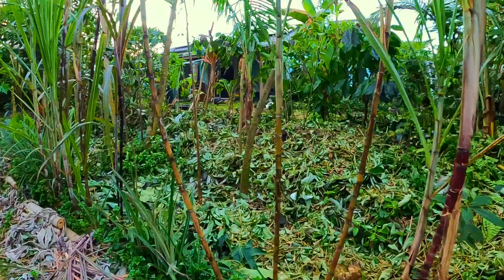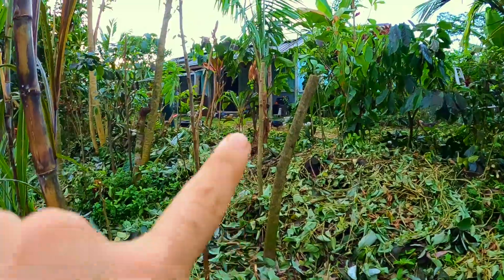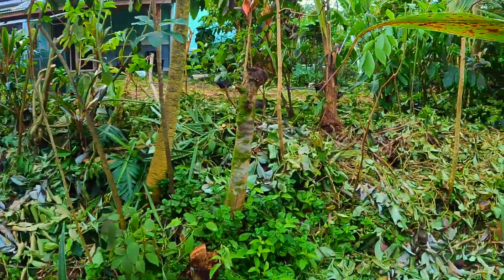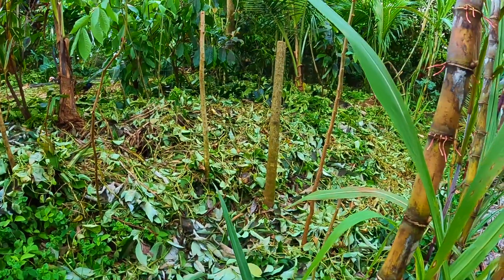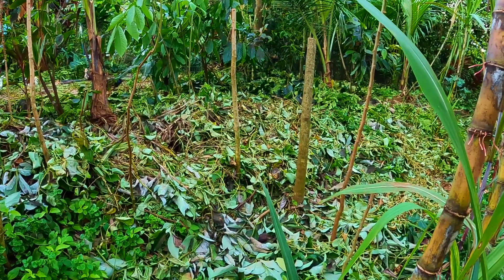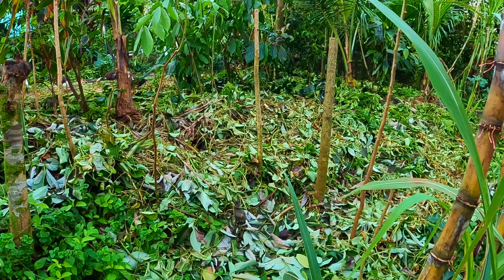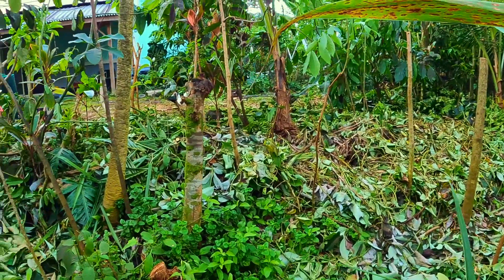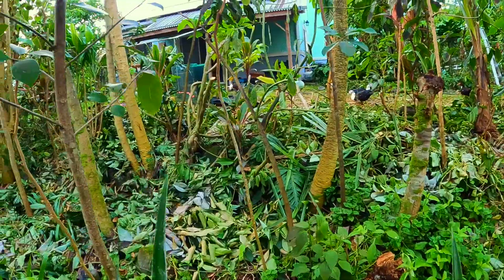We are down at the Dwarf Coconut Row, which is just down the hillside from where we just finished our management. Let's do a quick summary of everything we did here. You can see through this sugar cane some trunks of avocados that we pruned — these were not the biggest one we were trying to manage. Take a look at all that mulch on the hillside. That all came from the avocados, from the yam vine, from a lot of stuff up above — not necessarily intentionally planted mulch trees, but just the things that were in here, either planted intentionally or avocados thrown out from the kitchen to see if they'd grow — and they all grew.